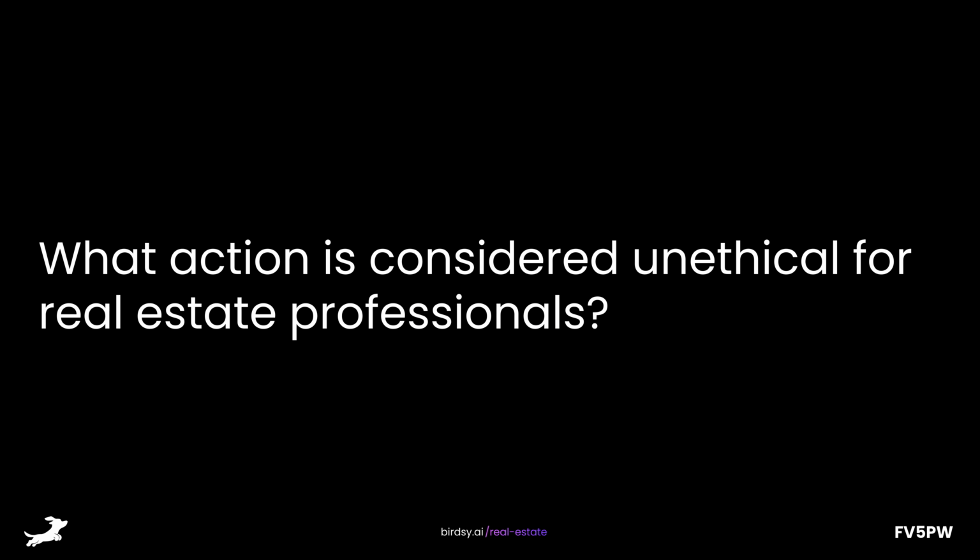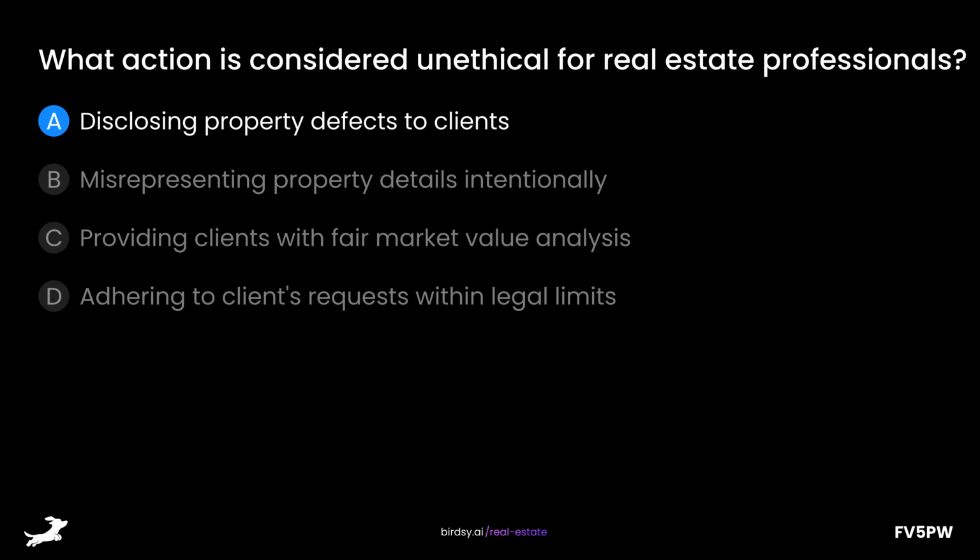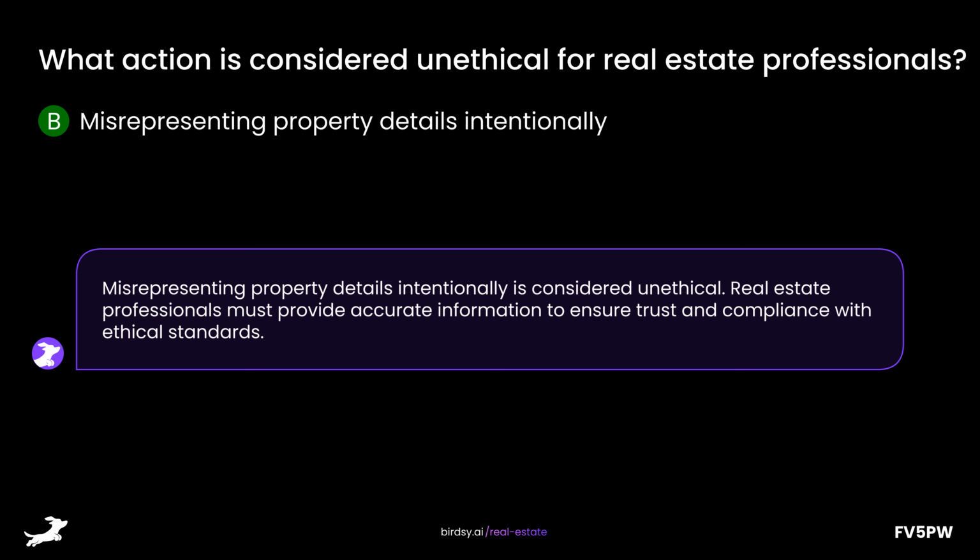What action is considered unethical for real estate professionals? Is it A, disclosing property defects to clients, B, misrepresenting property details intentionally, C, providing clients with fair market value analysis, or D, adhering to clients' requests within legal limits? The answer is B, misrepresenting property details intentionally. Misrepresenting property details intentionally is considered unethical. Real estate professionals must provide accurate information to ensure trust and compliance with ethical standards.